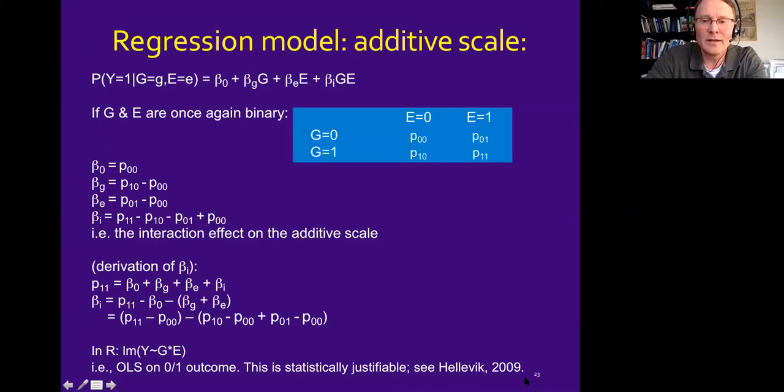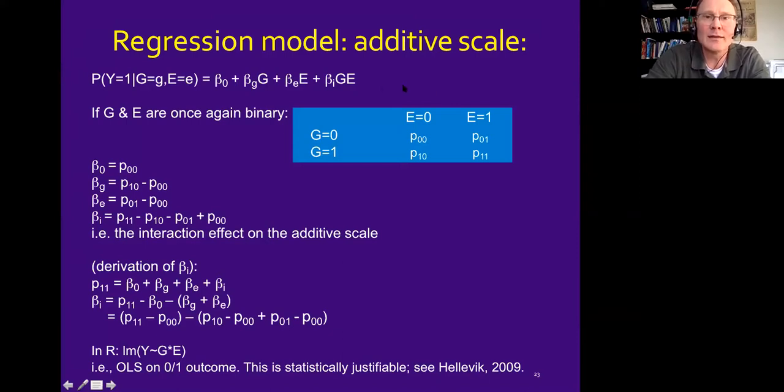That might sound weird, that you can use OLS on a dichotomous outcome. But I think that's statistically justifiable once your sample size gets big enough, because even though your residuals are very non-normal, due to the central limit theorem and the law of large numbers, the distribution of betas becomes pretty close to T. And there's a paper by Hellevik that goes over this. It says, hey, this is making a mountain out of a molehill to say that you always have to use logistic regression, for example, if your outcome is dichotomous. They make the point it's perfectly fine to just use ordinary least squares.